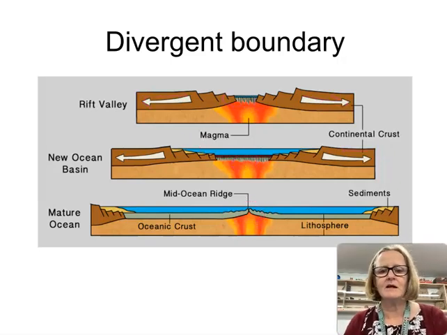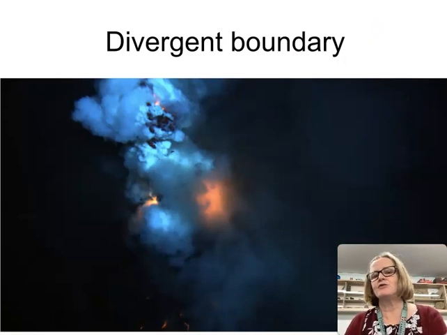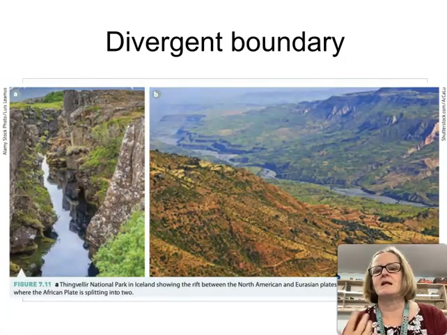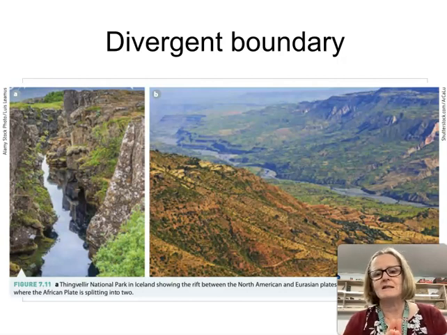So among the features we see underneath the ocean, we see hydrothermal vents. These are hot vents or outgassing from this new molten rock that's coming to the surface, and whole sorts of life forms form deep under the ocean at these hydrothermal vents. We also get features on the surface, as I said, where it came up, you could see valleys in places like Iceland, so you've got drifting apart of the plate at the Earth's surface, and you get things called rift valleys. There's also a rift valley across part of Africa too.